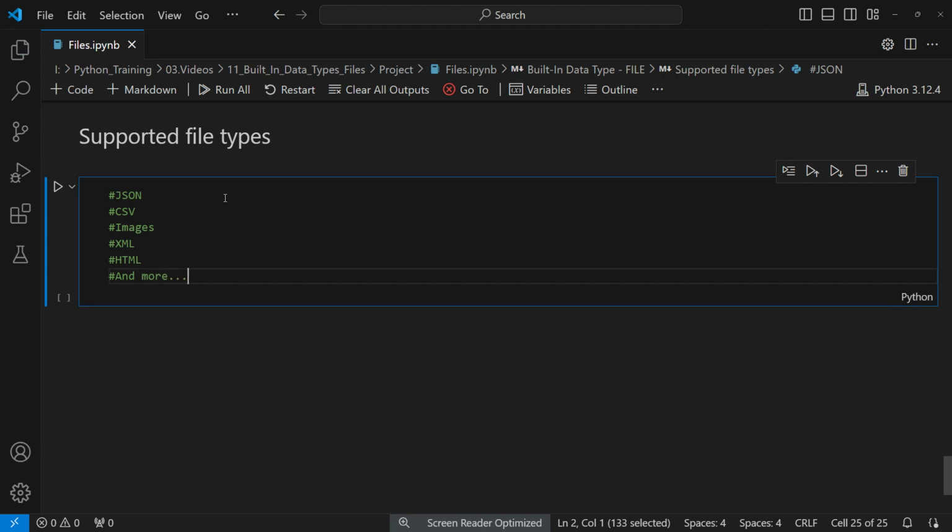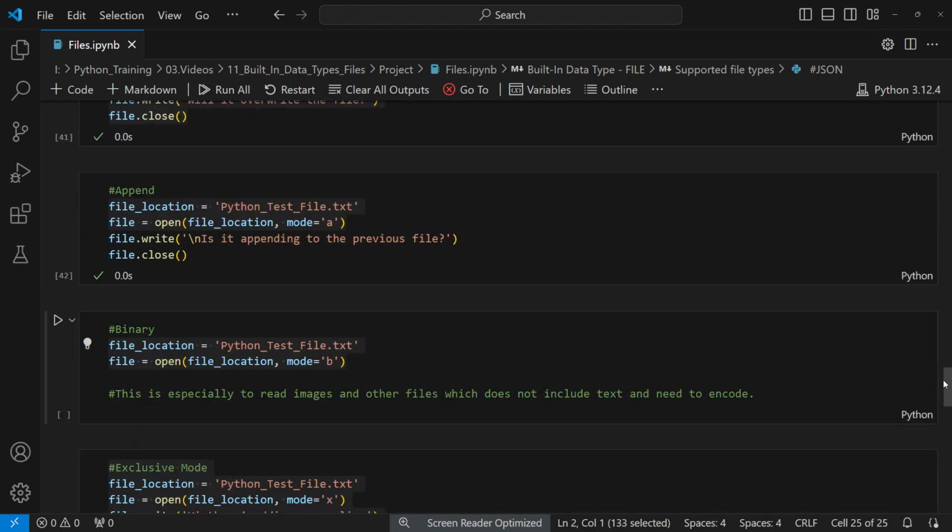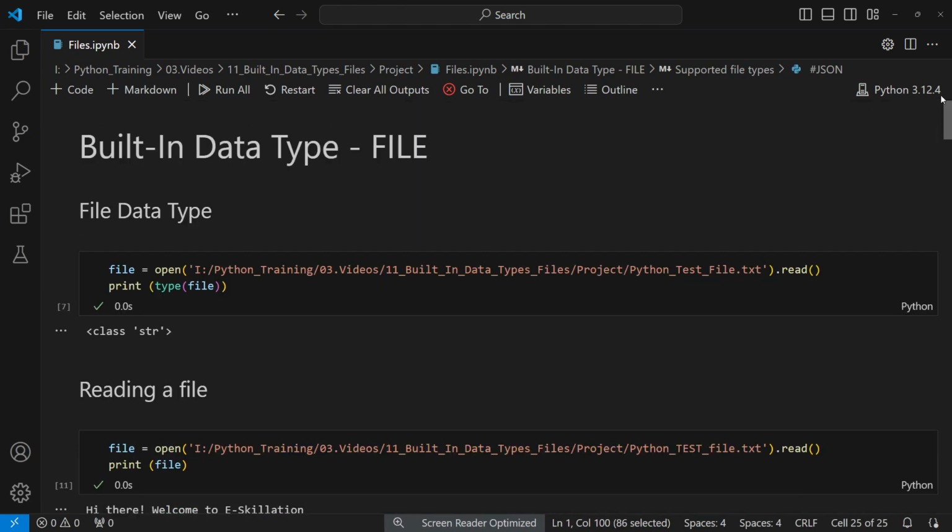As a part of your exercise, I would request you to create these sample files on your own and try performing read-write operations and post any questions if you come across any. Again, the intention here is to start learning the basics of this data type, and later we will look at file handling in detail. So there you have it, a quick and easy guide to file data types in Python. Whether you're working with any text, binary or CSV files, Python has got you covered.